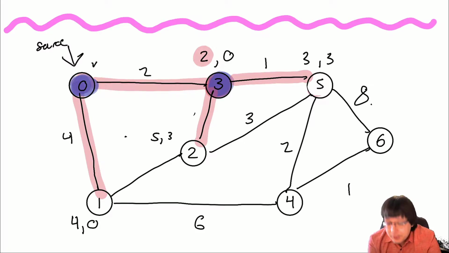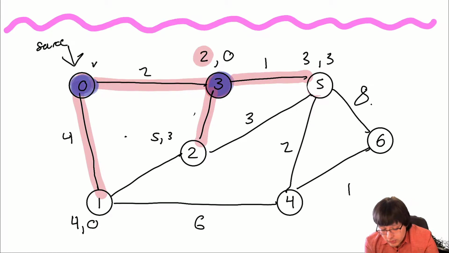All right, so we only marked 3 as visited because that's the only one that we've really handled. We have seen 5 and 2 and 1. We have seen those, but we have not visited them yet. We still have to go there. So now we're going to pick, from the ones that we have not visited, the smallest weight. Right now this has infinity and this has infinity, so we're definitely not going to pick that. And then here we have a 3, here we have a 5, and here we have a 4. So we are going to pick the 3 because it's the smallest one.